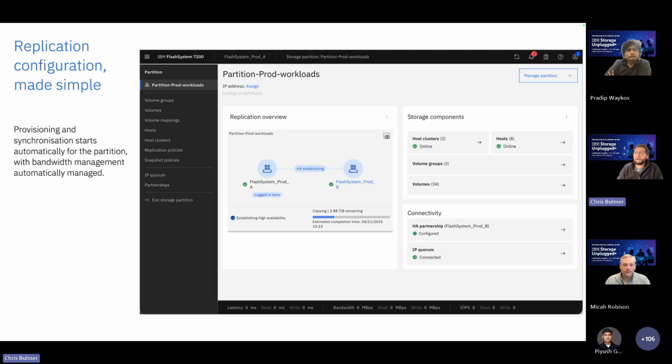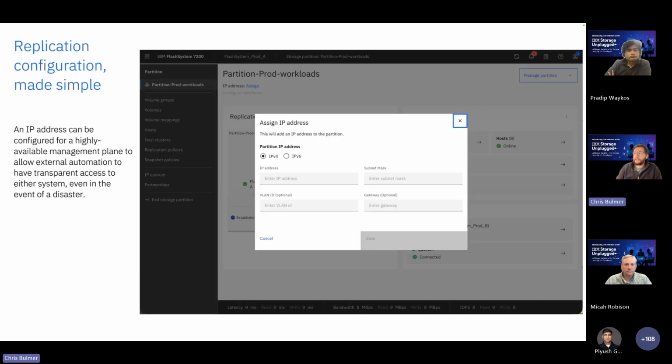It also does all of the configuration for you on the remote system. So once we have the partnership established to the remote system, that gives us authority to go and do remote provisioning. So as part of this establishment of high availability, it will create all the equivalent volumes on the remote system. It will create the host clusters, the host mapping, the volume groups, and then start the data synchronization into it. So you never actually need to log on to that remote system to be able to configure high availability. So once that has synchronized up to its baseline state, we're then in an established state.